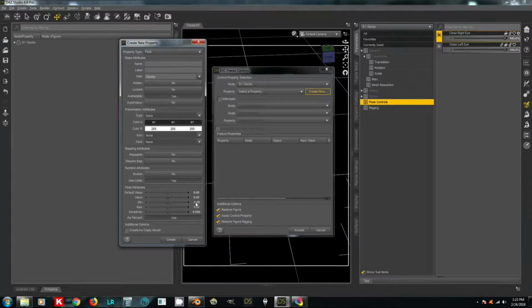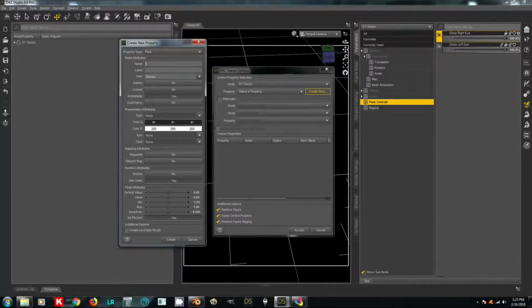The off-on option can be useful if you have a creature with a feature that needs to not have an intermediate stage, like say you're morphing a crest on and off, but the crest doesn't really look right at the middle stages, only at the full value of the morph, then you might use a Boolean to ensure that the morph is an on-off state. Does that make sense? The Boolean is a special case that doesn't get used a lot, but I thought I'd cover it because it can be really useful in the right situation. But I'm going to leave it at float for right now.